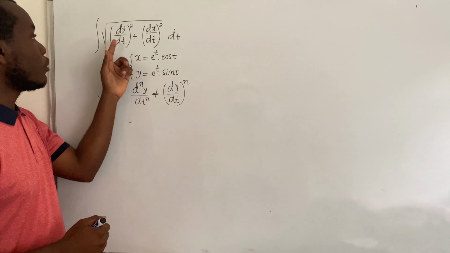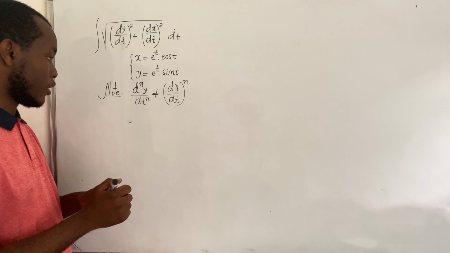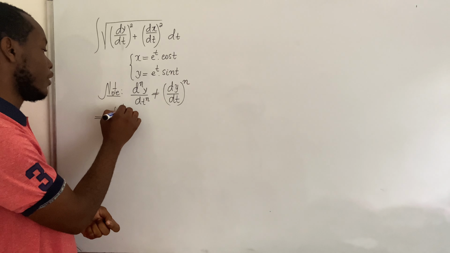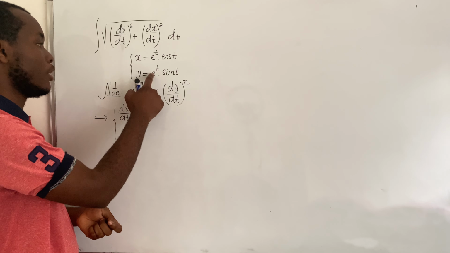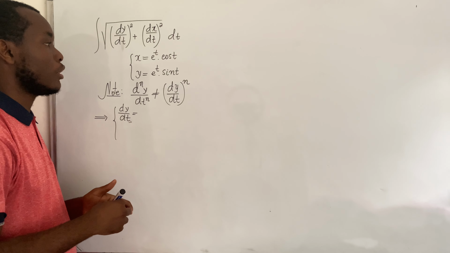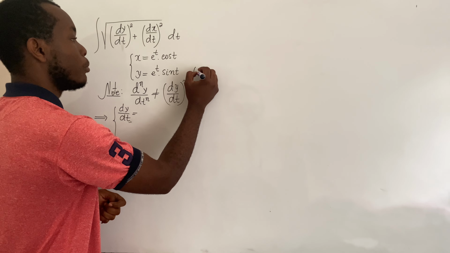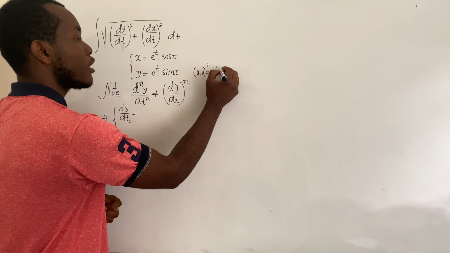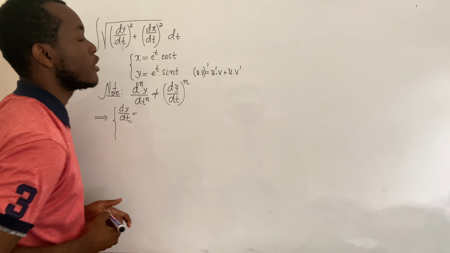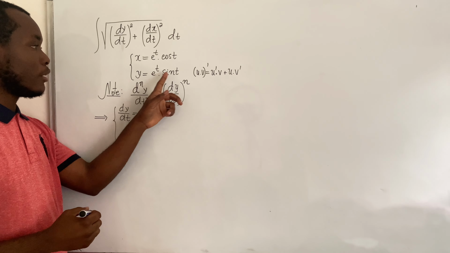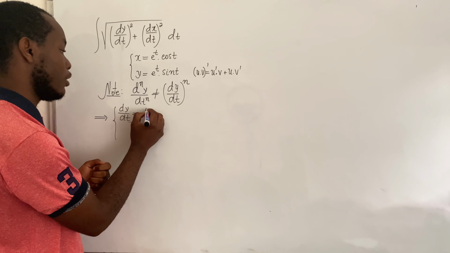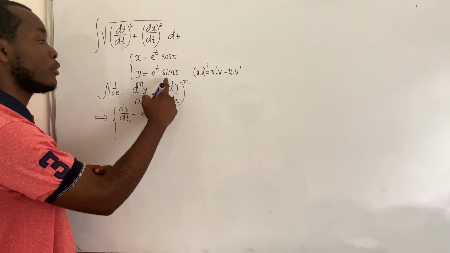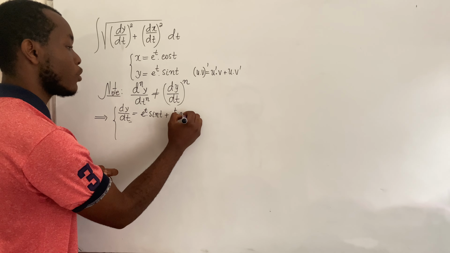Now, considering that, we have the value of x and the value of y. Why don't we find the derivative of y with respect to t first? From here, we can apply the product rule: for the product of two expressions, the derivative is the derivative of the first times the second, plus the first times the derivative of the second. Applying it here, the derivative of Euler is still Euler, so it will be Euler sine t plus Euler, which does not change, times the derivative of sine, which is cos, so cos t.